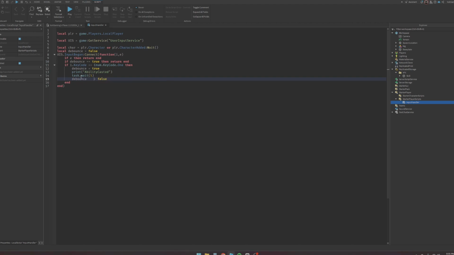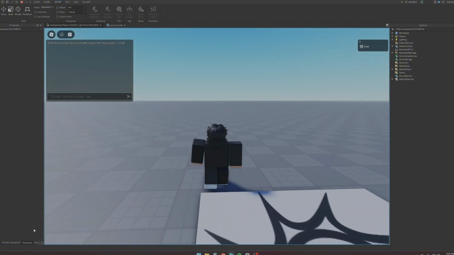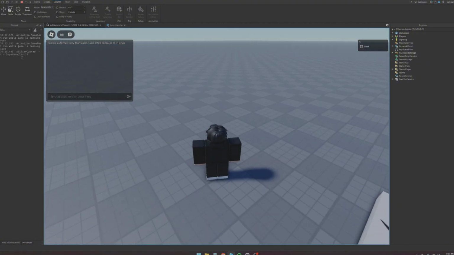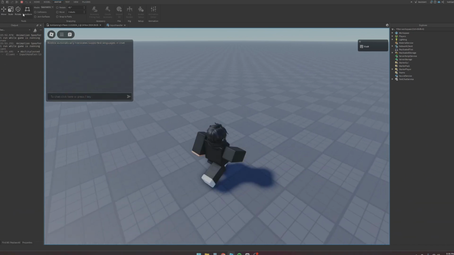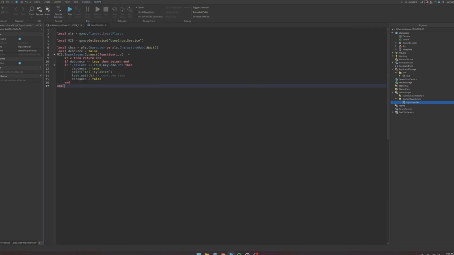Debounce, let me just write that off fully. So basically this right here is the cooldown time. When we press 1 and spam it, we cannot spam it. As you boys can see, I'm pressing it, but it's not casting again. And then when we press 1 after the cooldown, it's going to cast the ability again, which is good and works just fine.